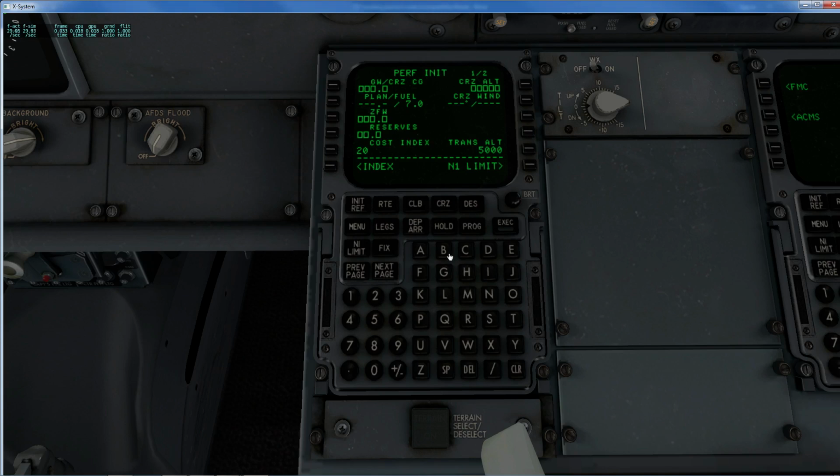This is our little box of tricks, the FMC. Actually, first thing to note is it shouldn't come up with this page. Yes, we're running, but we haven't set anything up on the FMC. It should start with that page, the ident. That's the one it should come up with. But this little box of tricks, the operating program is in here. I don't know why it is this one. I'll explain all about that in a moment. We'll go through that, but you can see it's got a current airtrack at the moment.